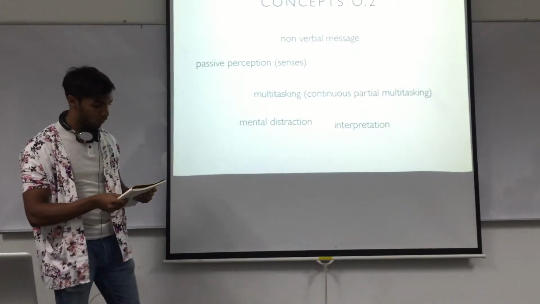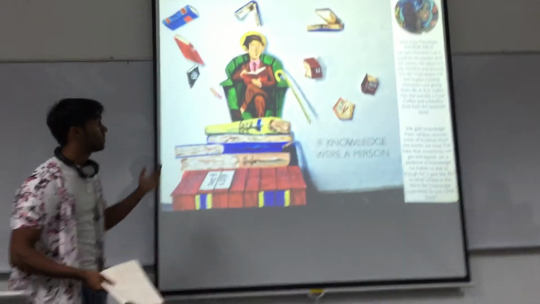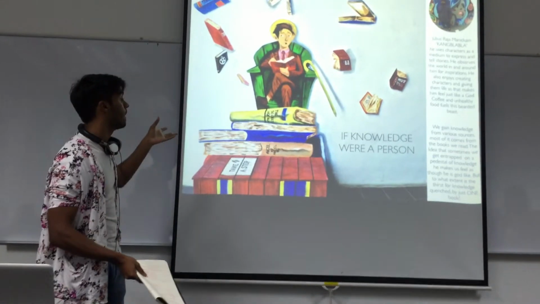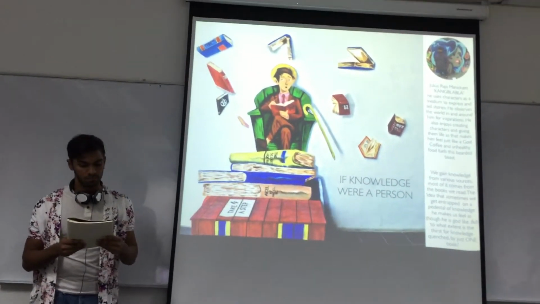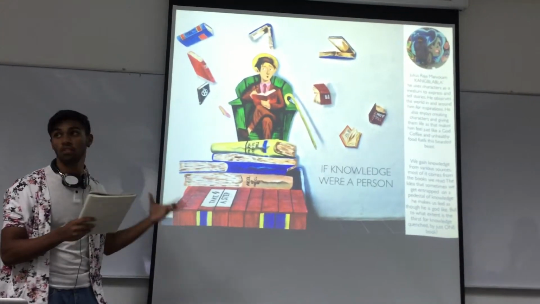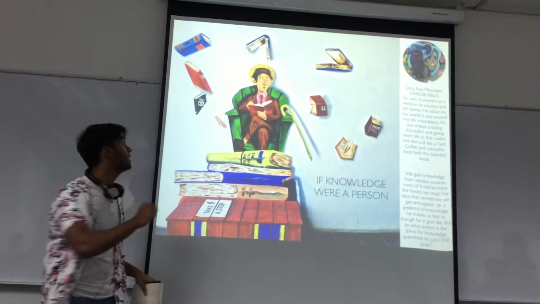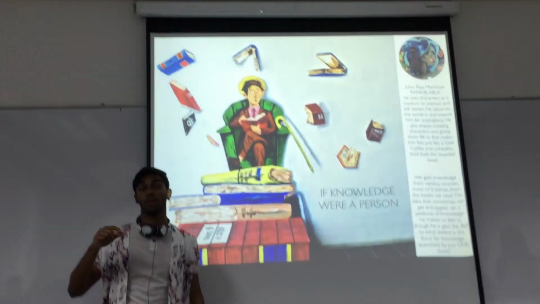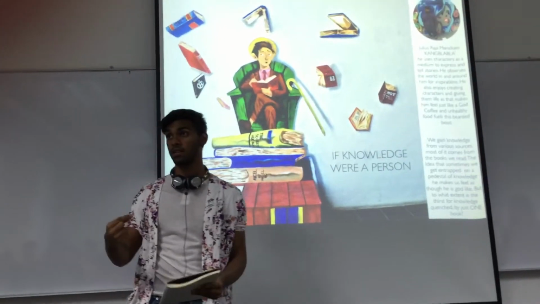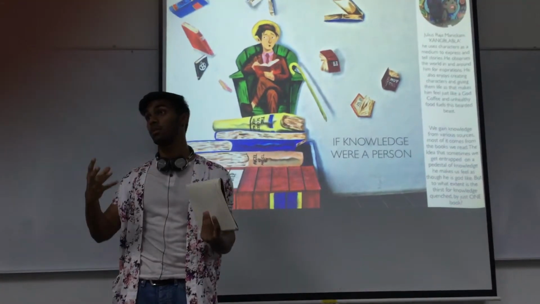Okay, now for the first one, non-verbal messages, basically there is barely any text written. It's mostly about his facial expressions, right? This guy represents the king of knowledge. That's why he's up on a pedestal. But if you focus properly at him, he's actually writing down something. He has a small pen over there. So he's not only reading, but he's also composing. He's also writing something. So he's working in two sets of mind, and both of which we are unable to actually observe.